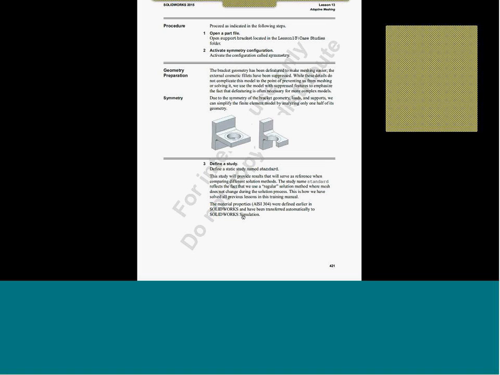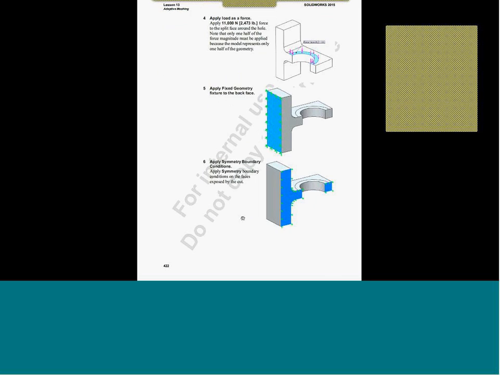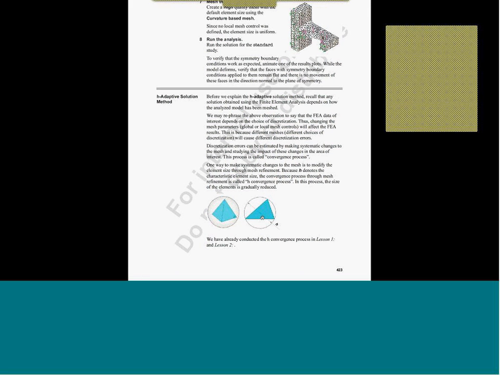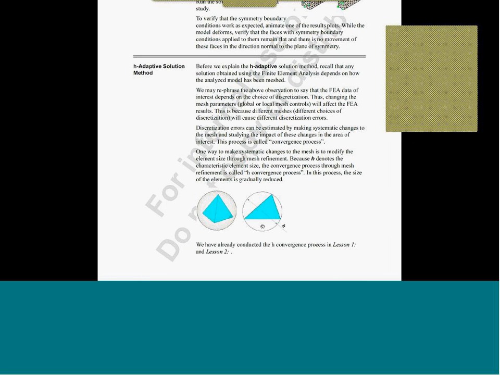Now let me go back to this. I used this image yesterday to explain what exactly we mean by the size of the element. The way we say it is, if this particular tetrahedron element is encompassed by a sphere, then the center of the sphere is telling us the height or the size of the element.